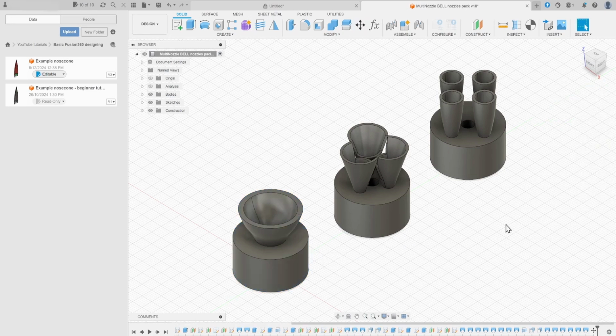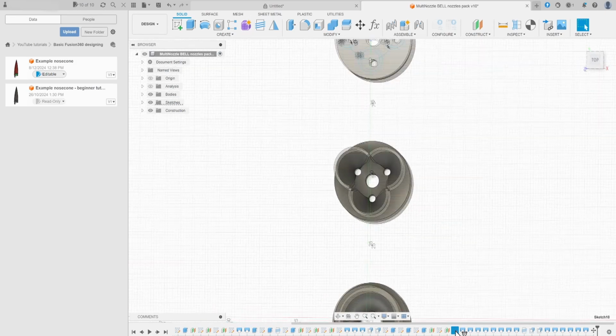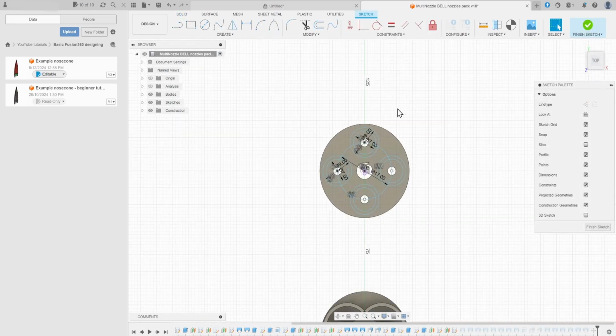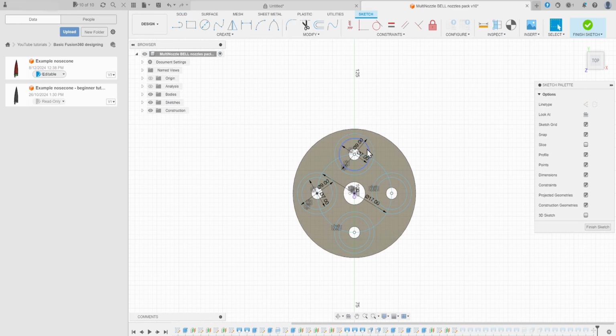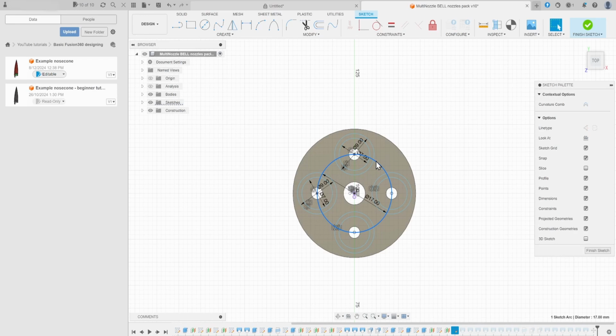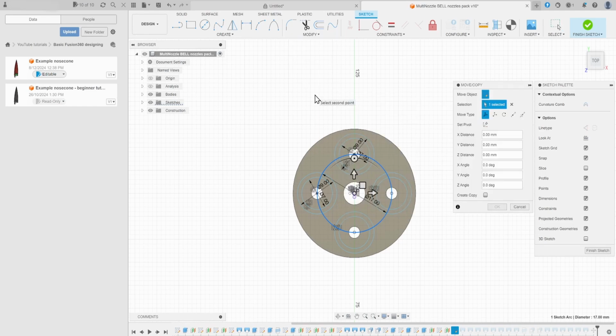Now that we've done that, I'm going to show you how to move something in a sketch. I'll select this sketch, and then we can select what we want. I'll select this main circle here. From here, we can go into Modify, and then choose Move/Copy. Now we can move this left and right. However, sometimes if this circle is linked with other things, it could break it, so you do need to be careful and make sure that you do check.